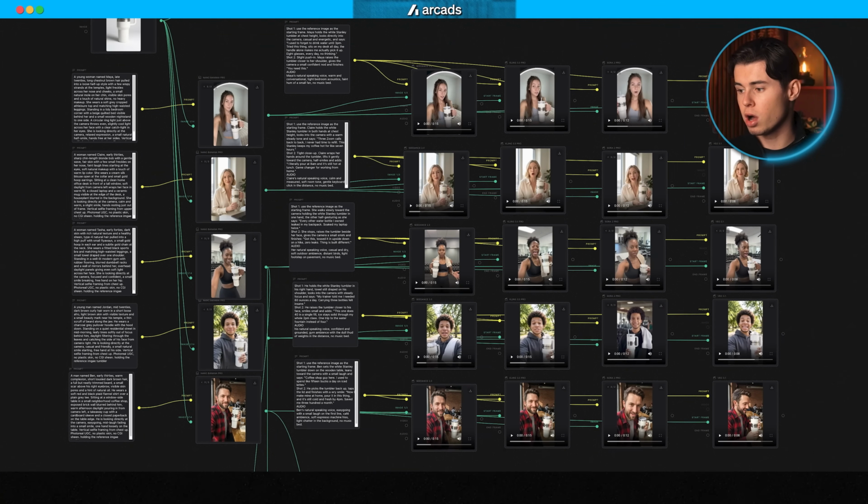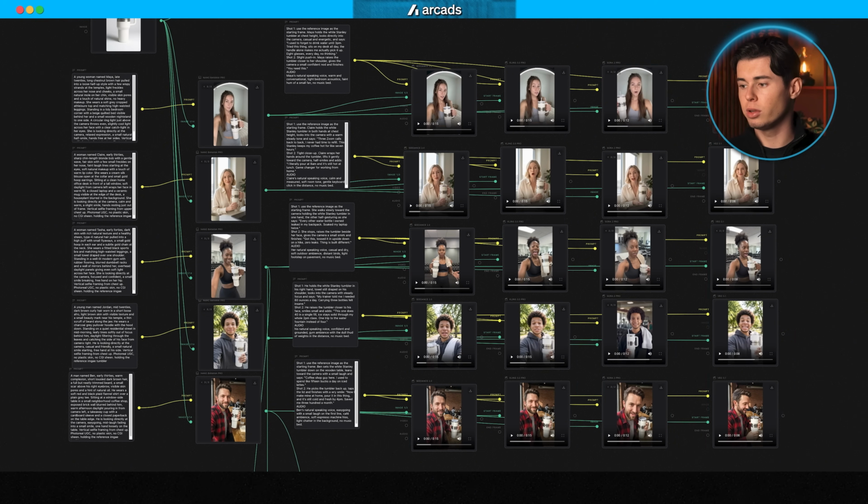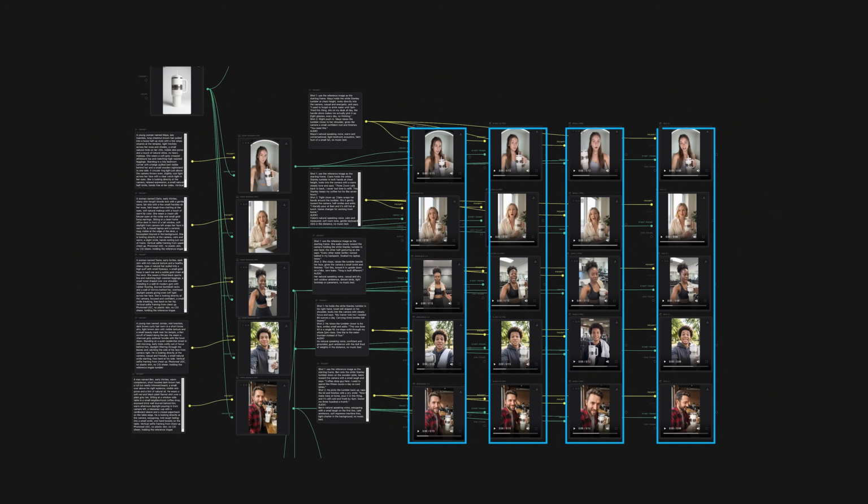By now, we have 4 columns running side by side. With 5 actors going through 4 different video models, that gives us 20 unique generations on the same canvas. And the cool thing about running multiple models in parallel is that you get a lot of options you can choose from really fast. After just a few minutes, we get back 20 UGC clips from a single product image.